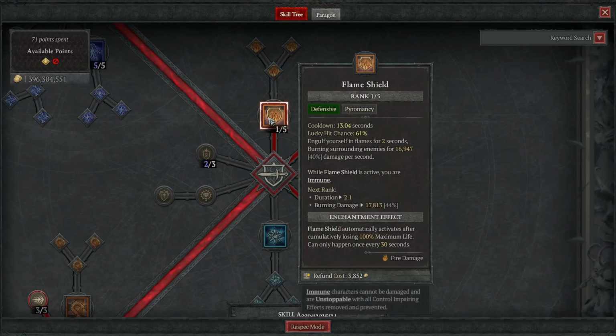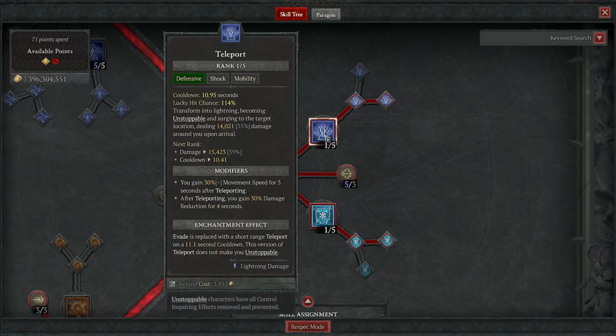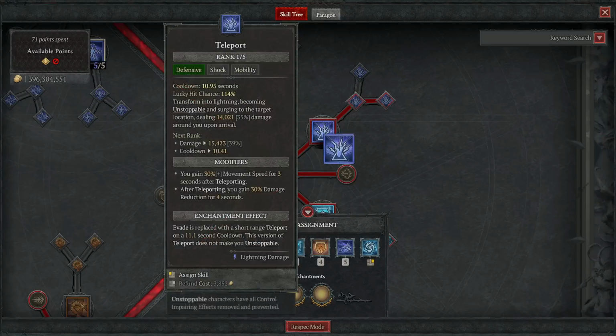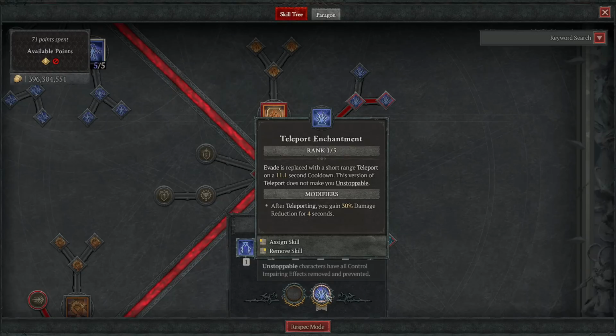The immunity is just lovely to stand your ground against echo attacks in pit and just kind of ignore things, but also we do need a fire skill on our bars for both Talrasha and efficient enlightenment procking. Teleport in to enhanced and then shimmering, and that is going to be our first enchantment slot.